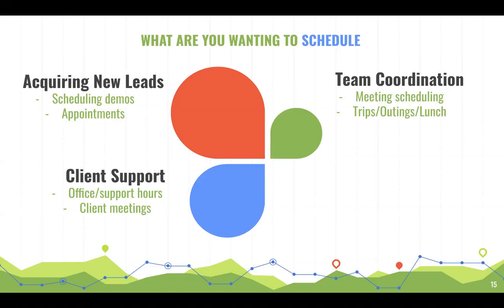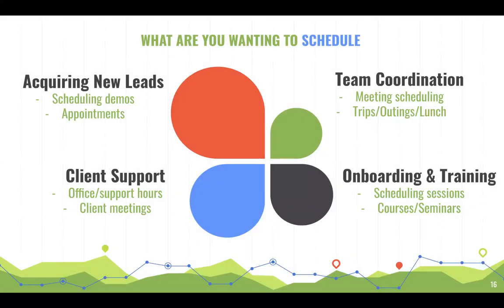You can also use it for coordinating your team. So you can schedule meetings, you can plan trips or outings around other people's availability and get buy-in from different team members on different meetings or appointments, time slots that are going to work best. And a last example that you could use is onboarding and training. So you can schedule sessions with your clients to help bring them on board or teach them information through courses or seminars that you're hosting.